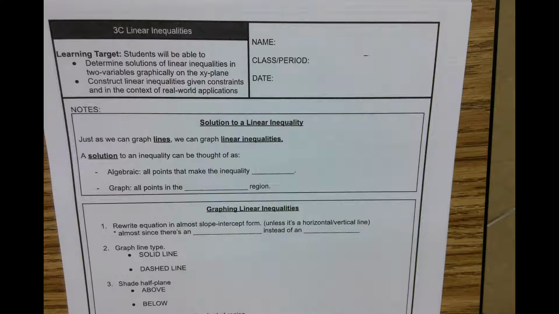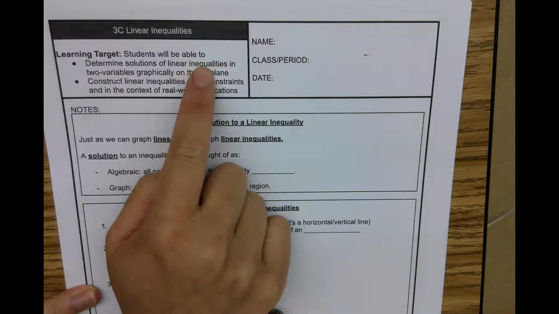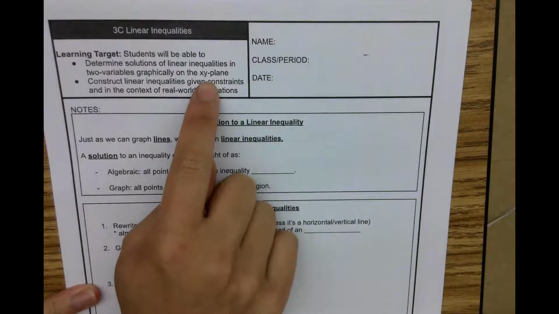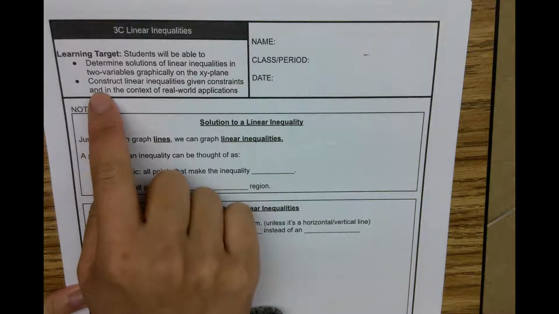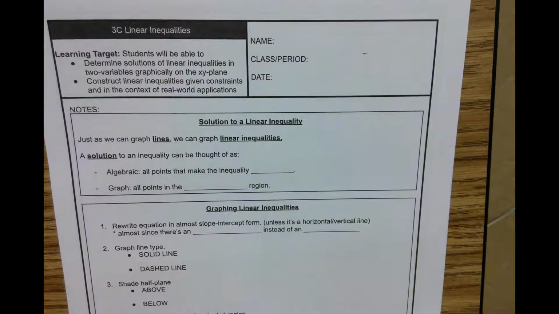Hi guys, so we're now on learning target 3C, which is linear inequalities. We've already explored linear inequalities a bit, but today we are officially going to learn how to determine or find solutions of linear inequalities in two variables using a graph with the xy plane, and how to construct linear inequalities given constraints and in the context of real-world applications. So let's get started.